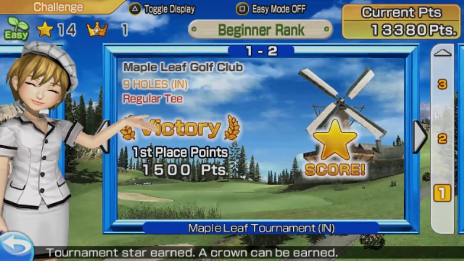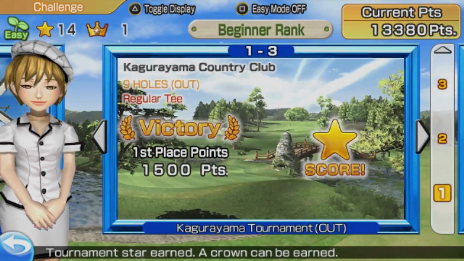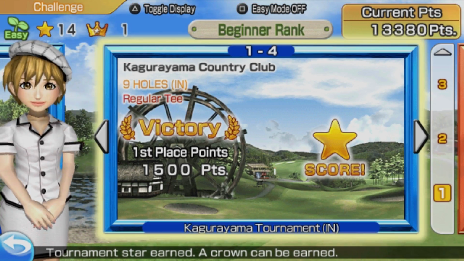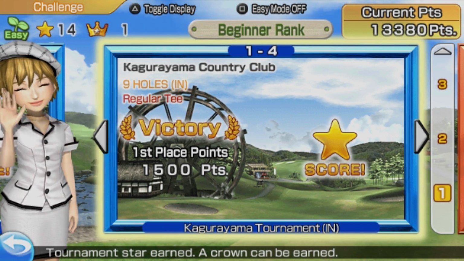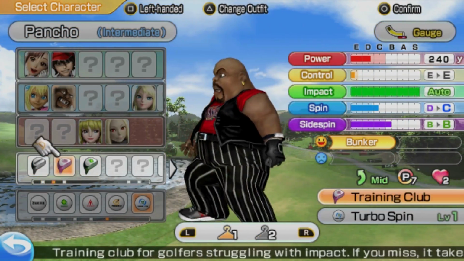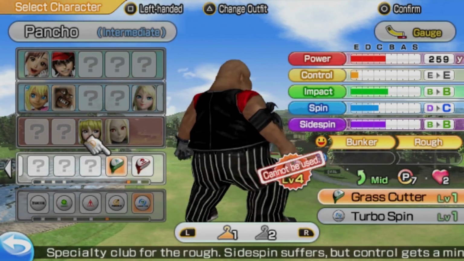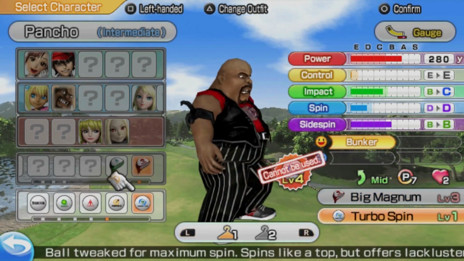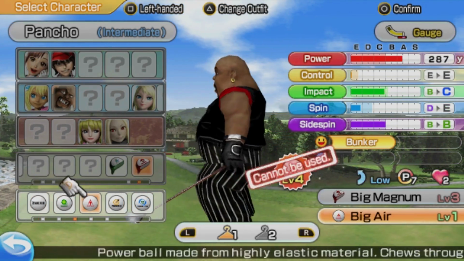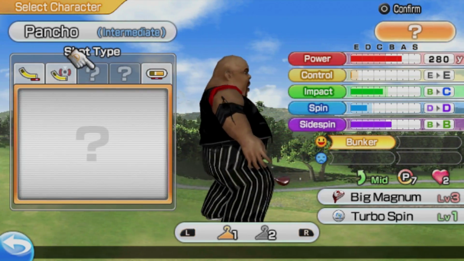So what we're going to do is play 9 holes on the Kaguriyama Country Club, just for a little bit of an easy entry, and then we'll move up to the next, sorry, my brain isn't working particularly well with me today. We'll play that, and then we'll move up to a little bit of a harder challenge.